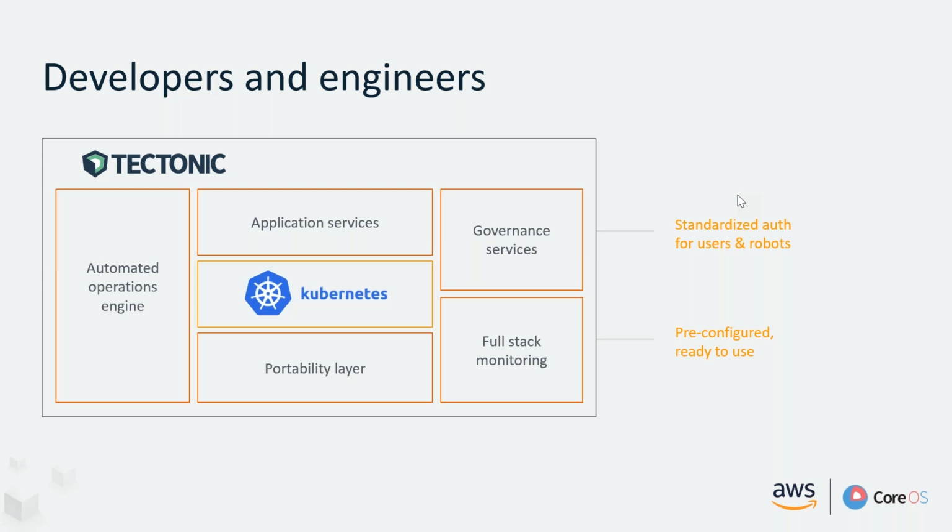For developers and engineers, Tectonic really gets you a lot of great standardization. So depending on what you want to do, if you're on application team A or B, you have all this standardized authentication for both users accessing those systems as well as service accounts and robots, software orchestrating your cluster for CI systems. And it's really nice for your IT team to set up those permissions, and then everybody gets to use that configuration to interact with the cluster. So if you have engineers that are being onboarded and just joined the company, it's very easy. Everybody can tell you how to use the cluster because it's very standardized, as well as if you're switching teams, the same type of thing.